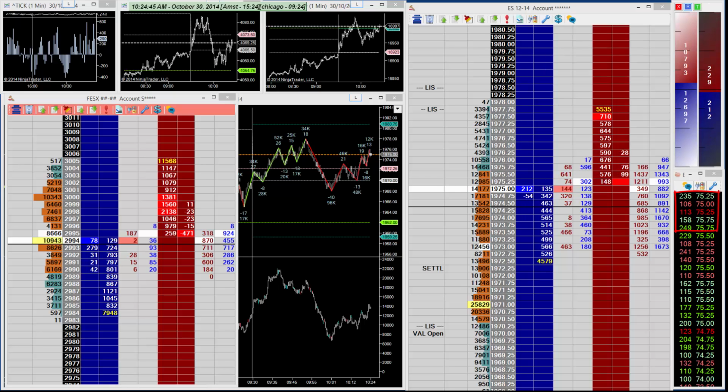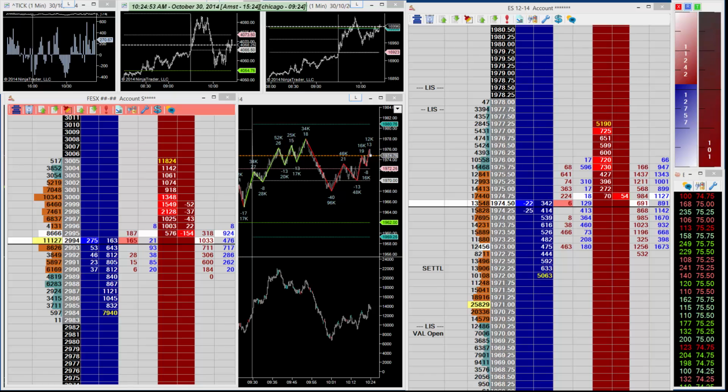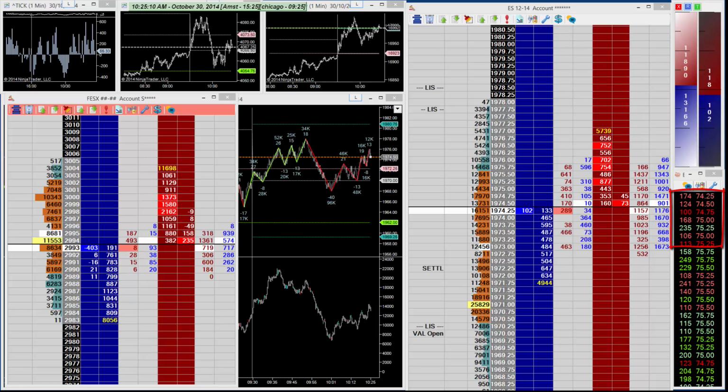Now what you want to try and do is get a good entry price. So you've got the absorption, you've got a few guys selling in. Now you can join those guys and we see the market come down. So we've got sellers, big sellers, selling down to 74.75. We don't have absorption at 74.75, but we have paused basically. And we've got sellers at 74.75. Sellers down to 74.25.